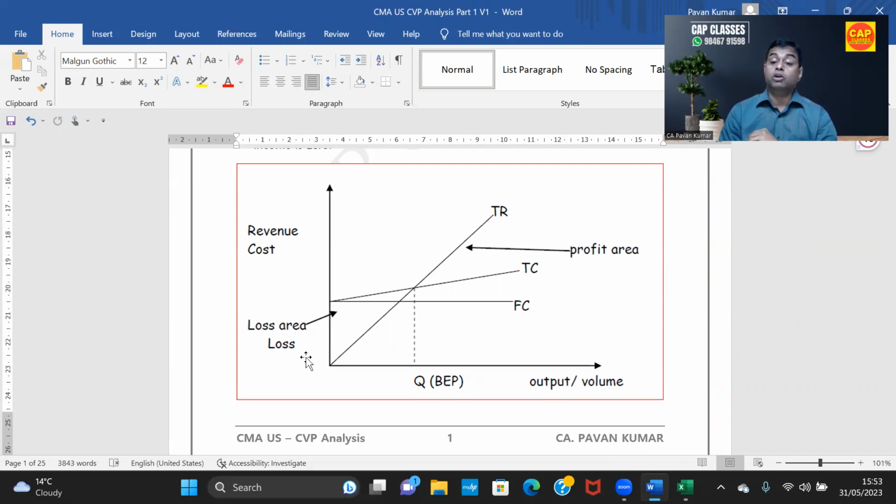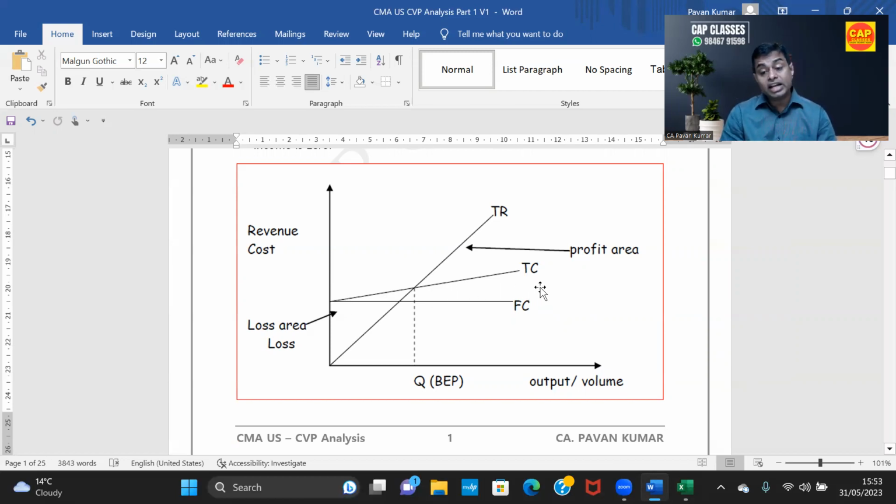Now, student will ask, then where is variable cost curve? Simple. The difference between fixed cost and total cost is variable cost only. Now, what is the difference between these two? Between the two, if you subtract fixed cost from total cost, 200,000 minus fixed cost 150,000, obviously, variable cost is 50,000. No?